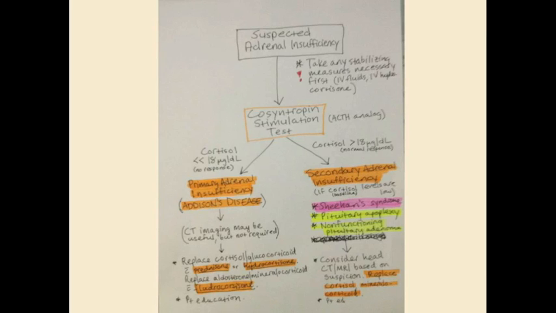Okay, so what happens if the cosyntropin stimulation test comes back and the cortisol level remains low? There's no response. Then that indicates that there's primary adrenal insufficiency because the adrenal glands are the problem. You're getting ACTH, you're getting the hormone necessary to stimulate the adrenal glands, but the adrenal glands, because they're diseased, are not responding. This is Addison's disease, and most of the time Addison's disease is due to an autoimmune disease. However, you may get CT imaging. It can be useful, particularly if the patient has a history of TB, but it's certainly not required. Most of the time, the vast majority of the cases of Addison's disease in the United States are due to autoimmune disease.